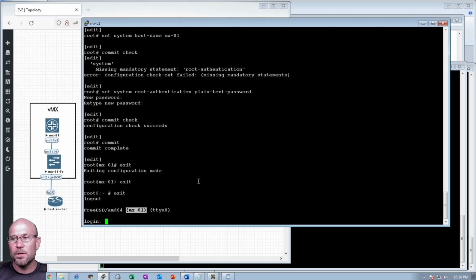That's how you do a couple configuration things with removing a DHCP client from the fxp interface. That's how you stop the auto image upgrade process. And this is all following a factory default. This is what it would look like when you take it out of the box, or when you start up an EVE-NG virtual MX, or a virtual SRX, or a virtual QFX. You know, any kind of default state of a Juniper device.